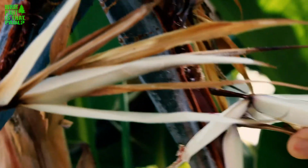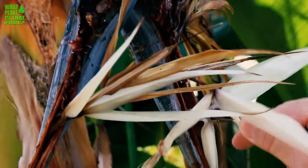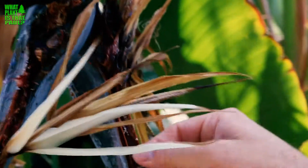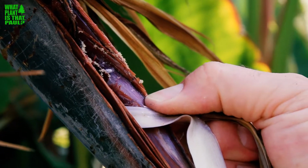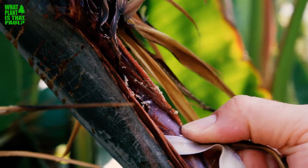So they kind of just cruise out. It looks like actually we do have a little bit of, what is that there? Looks like it's some type of pest there. Looks like a mealybug is in there. I'm not sure if you could get that, but there's a few mealybugs inside this bloom. Again, it doesn't really negatively affect this plant, but looks like I should probably trim these back.